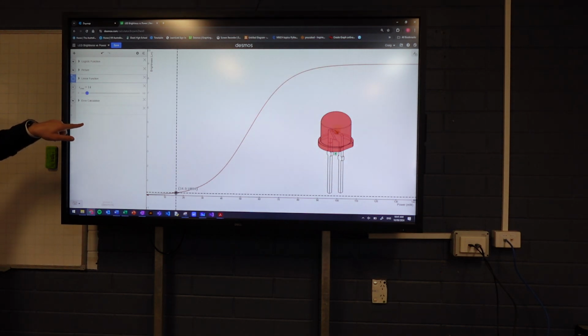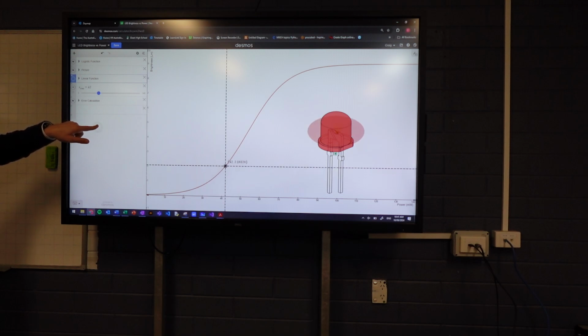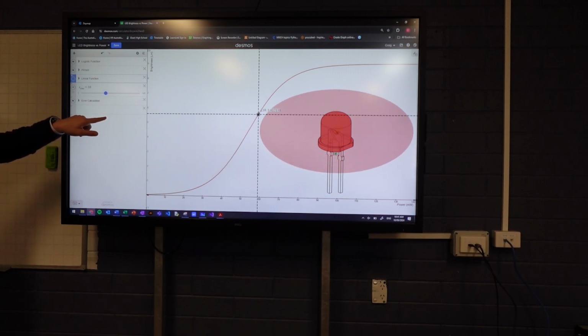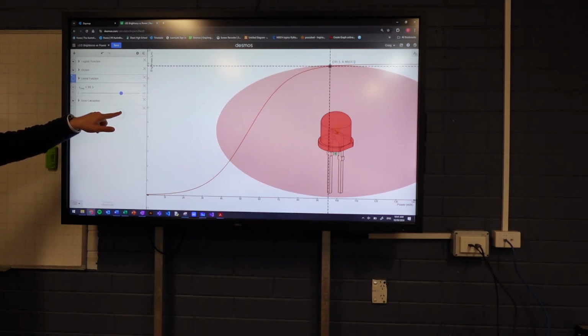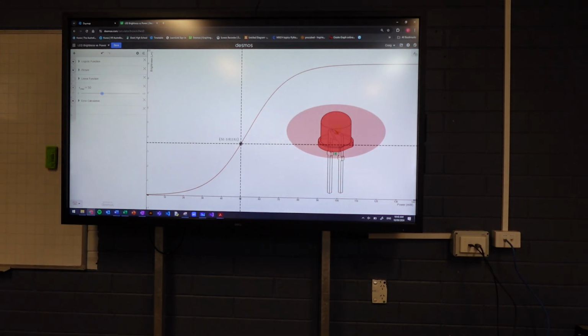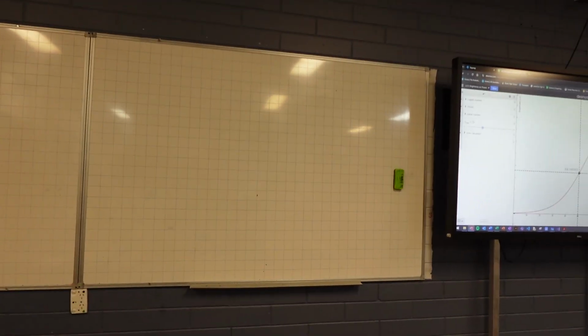So you can see that it goes up in, I guess you could say, an exponential way. And then it just plateaus out, and it's got an upper limit of how high it can actually go. So this model over here is very similar to this over here. Now, what we're first going to look at in this lesson is, firstly, how we can describe this in terms of just P and A.